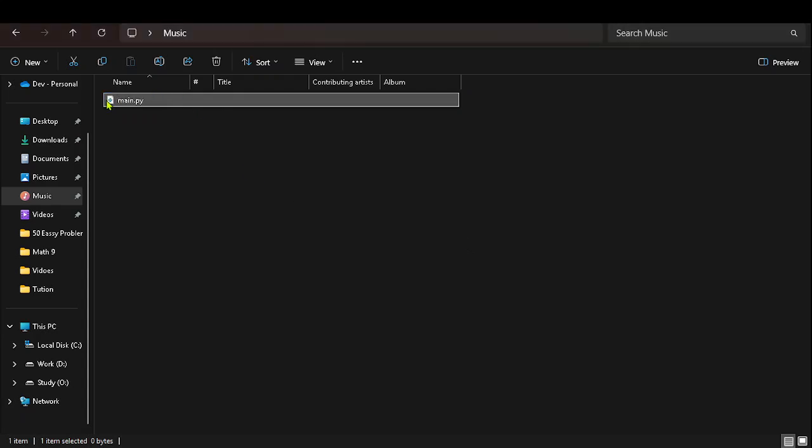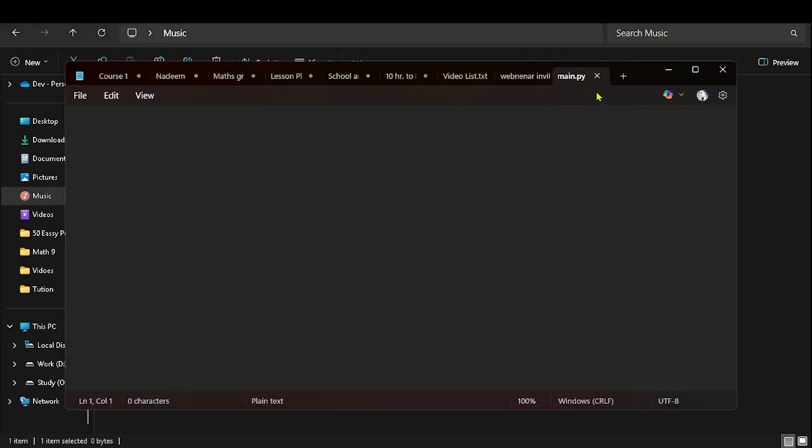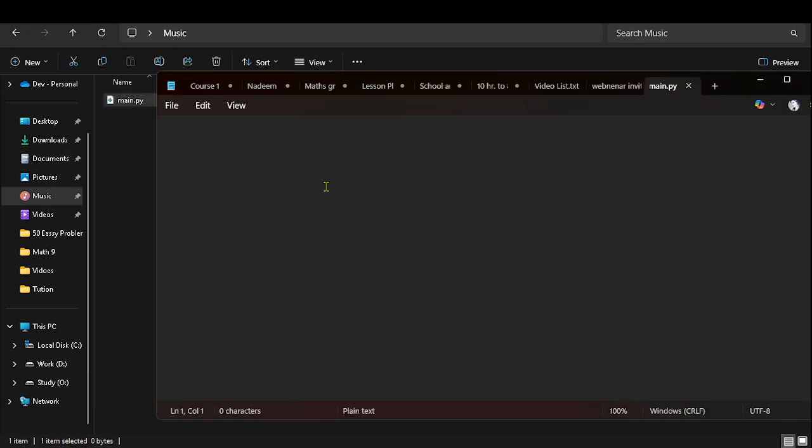Now I can choose either VS Code or any other code editor, but I can simply choose Notepad as well. Yes, now this will become a code editor. For example, I can simply write print hello world. Right, just press Control S.